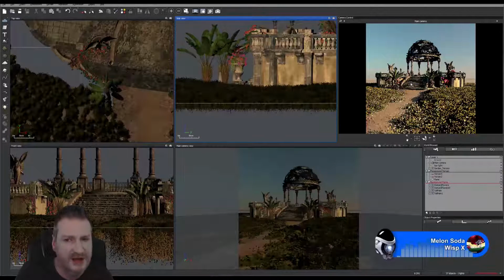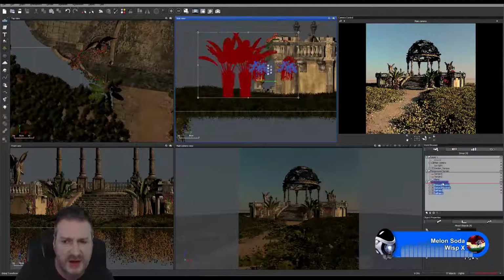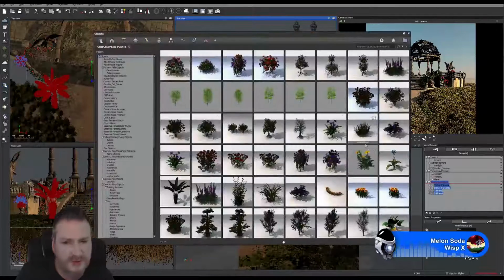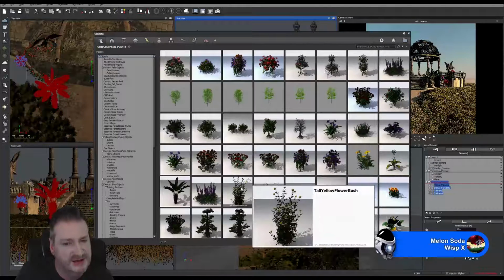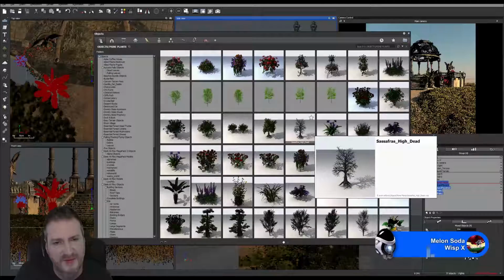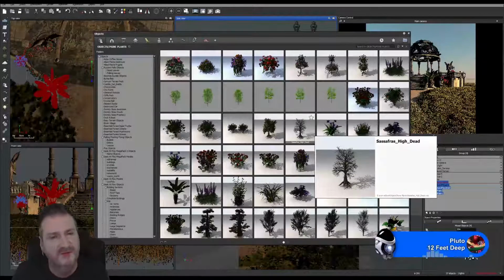Right, let's add a couple more plants and then we're going to do a quick preview render like we did yesterday. So again, I'm selecting the layer I want to load them into. I'm going to load in another plant. Again, these aren't View plants, these are plants I've made outside of View in another program.